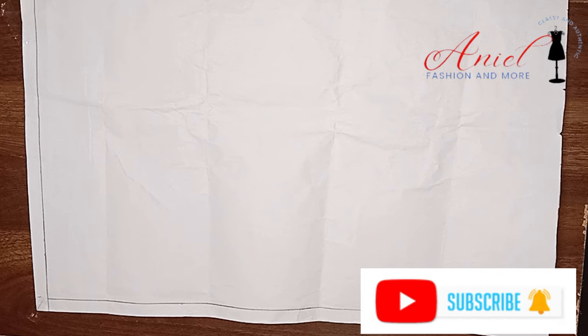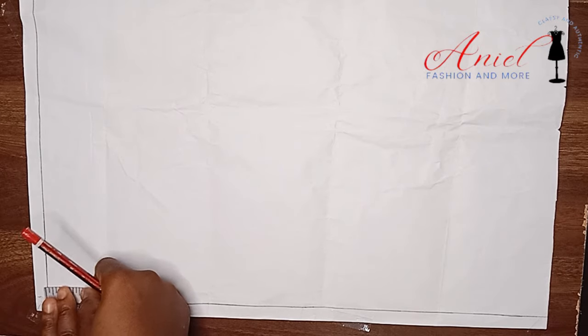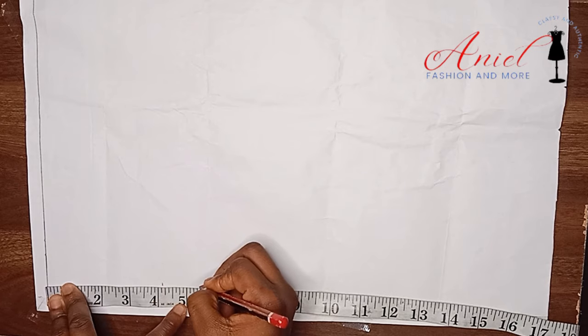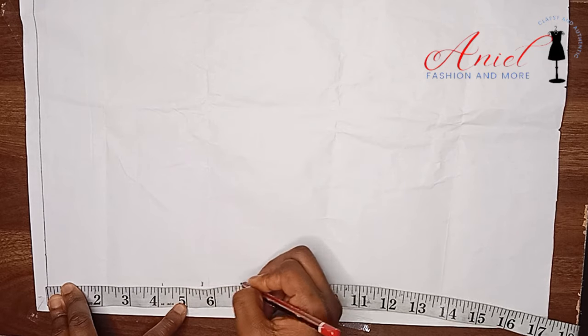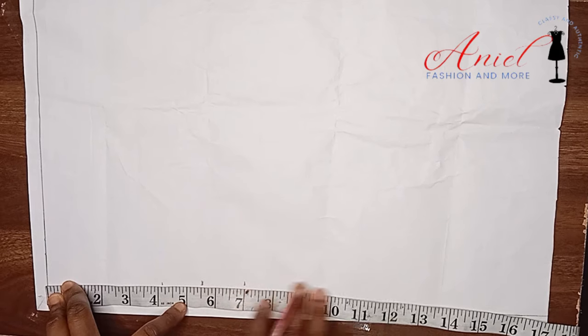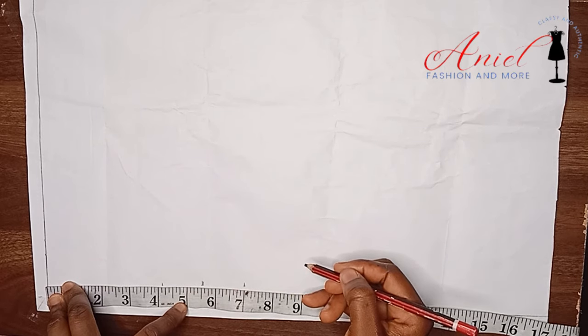Because I would love this video to be more in-depth, we are going to be drafting the front pattern and the back pattern. You are going to input your bust point measurement, your under bust point measurement, and your waistline or your half length — the waistline of your front. Remember that the front waistline is different from the back waistline.